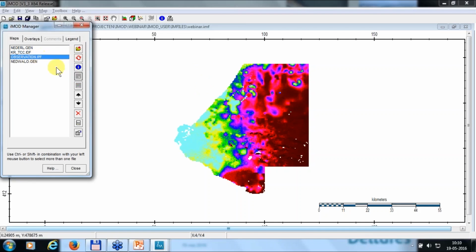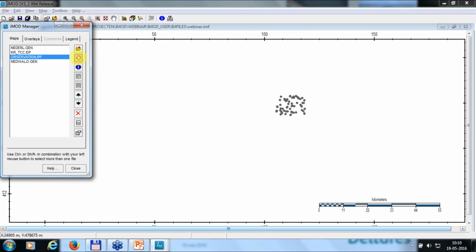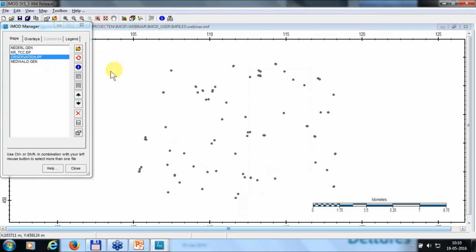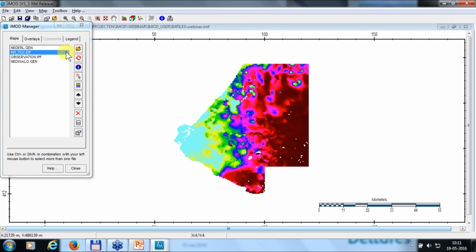Then we have a third example. It's a point file. We'll draw it with this button and just have the full extent. Well, they are just points, but from the I button I can see they are observation points. I can tell you the IPF file and the GEN file are just ASCII files. You can create them in Excel or any other tool. And the IDF file, it's a binary file. But in the manual you can see how to create them with maybe another type. It's also possible to read files.